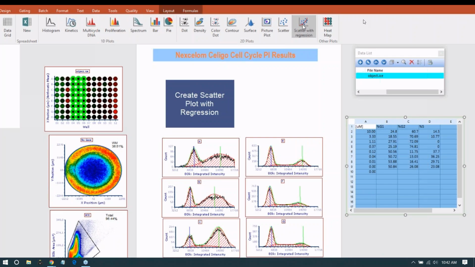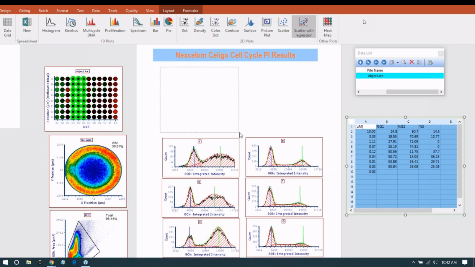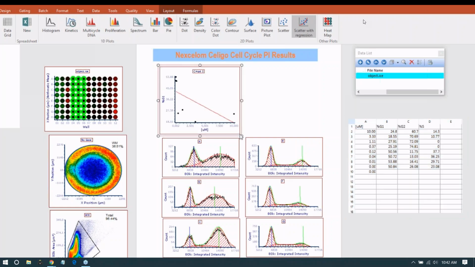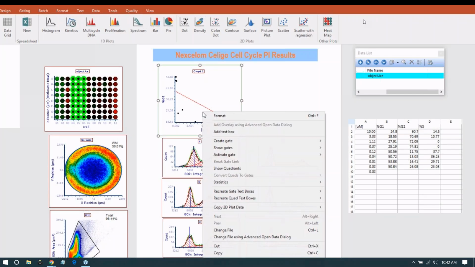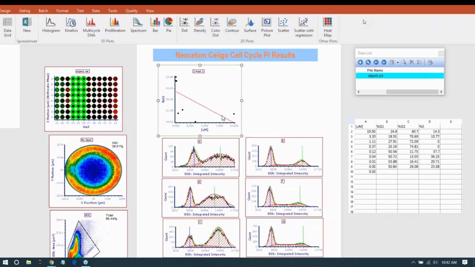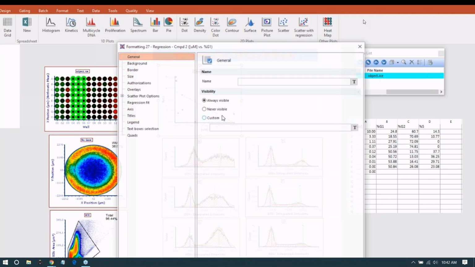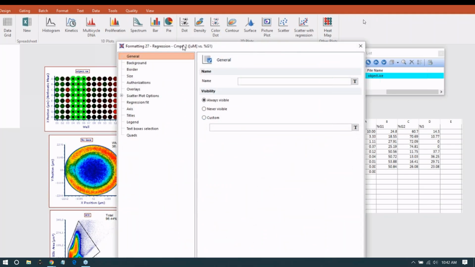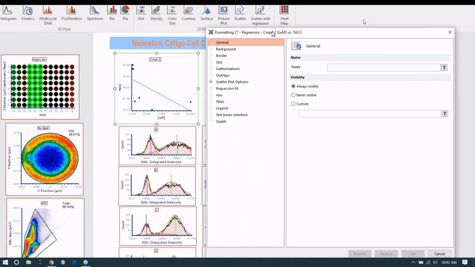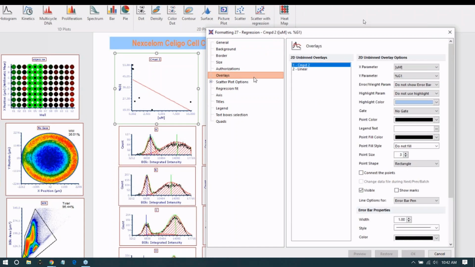So now we're going to create a scatter plot with this regression. So I'm going to click on the graph, click on scatter with regression, and then draw a diagonal across the white space. And now we have the beginnings of a scatter plot. So we'll want to change both axes, the scale as well. So we're just going to right click, then click Format. And now we're going to click on Overlays.